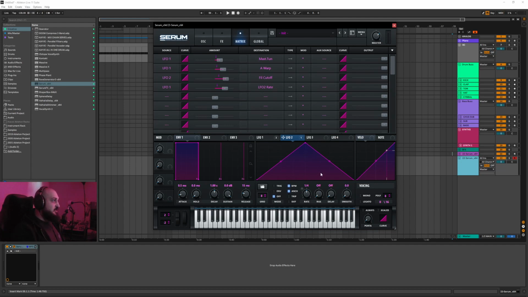For risers, I generally like to have more of a free approach. So we're going to turn off BPM and leave it on actual hertz. Now I'm going to drop down to maybe about 2 hertz. And if we listen now, you get that really nice free movement of speeding up, right? And that's what risers do.